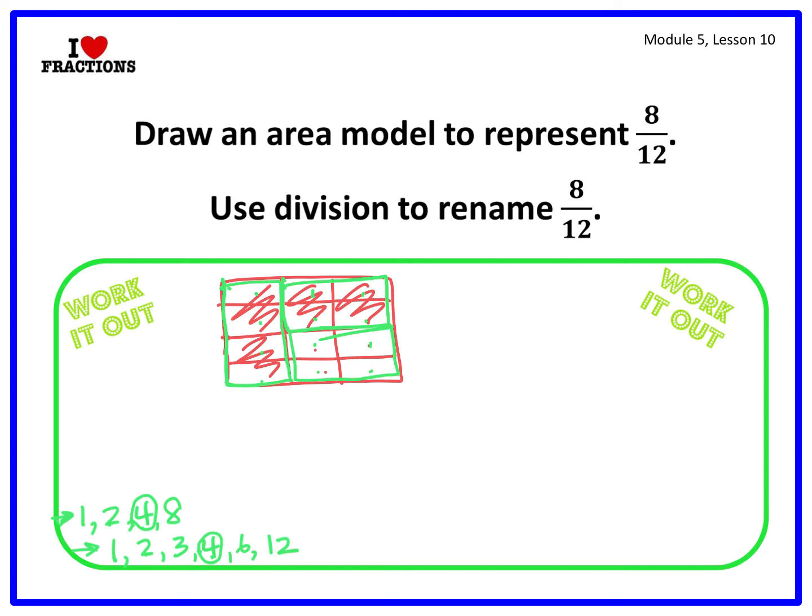Now, because I put it together in groups of 4, then I can say, well, I've started with 8/12, right? So I'm trying to find my new equivalent fraction, and I put them into groups of 4. So I divided by 4. And so 8 divided by 4 is 2. 12 divided by 4 is 3. So I'm dividing by the number that I put into a group.